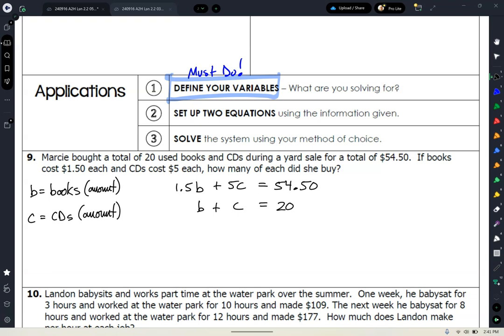Very good, right? And so we have two things we don't know, which means we need a system of equations, of two equations, two things, two equations, right? That's the way it works, right? We have one thing we don't know, we only need one equation, we can solve it. If we have two things we don't know, then we need at least two equations so we can solve it, right? So now that we have this set up, why don't you solve it? Go ahead, see what you can do.